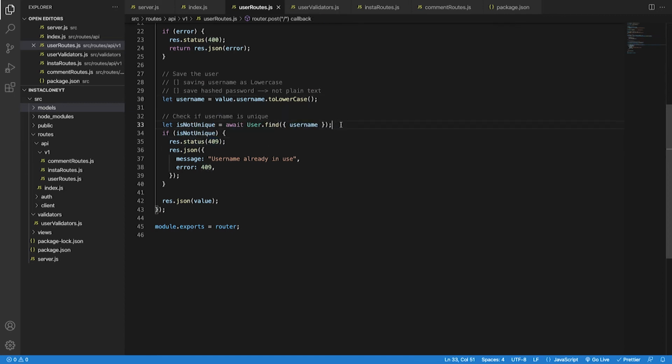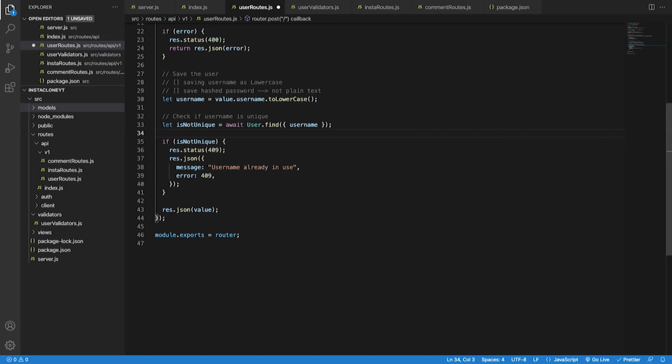Now, what we can do is also to check if the email is unique. We can see if email is not unique. And it's gonna follow the same principle. Now, I'm gonna use a ternary here. So basically I'm saying, if there is an email in the body, well then run this validation.